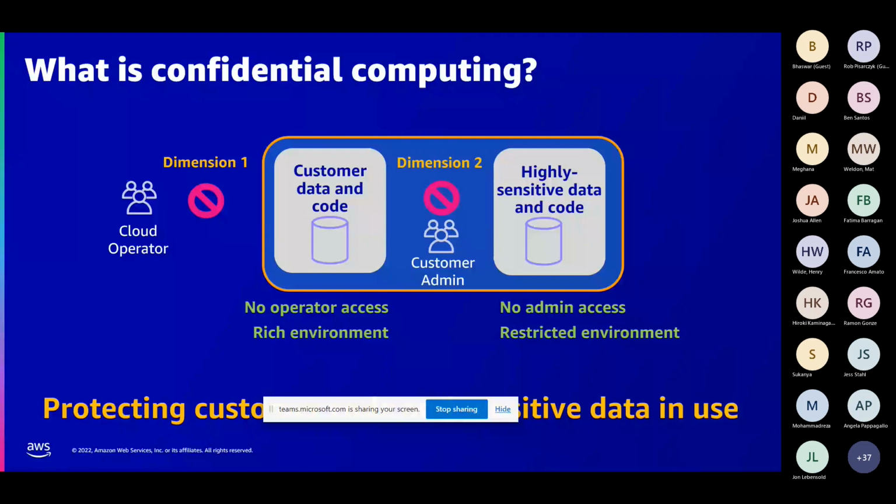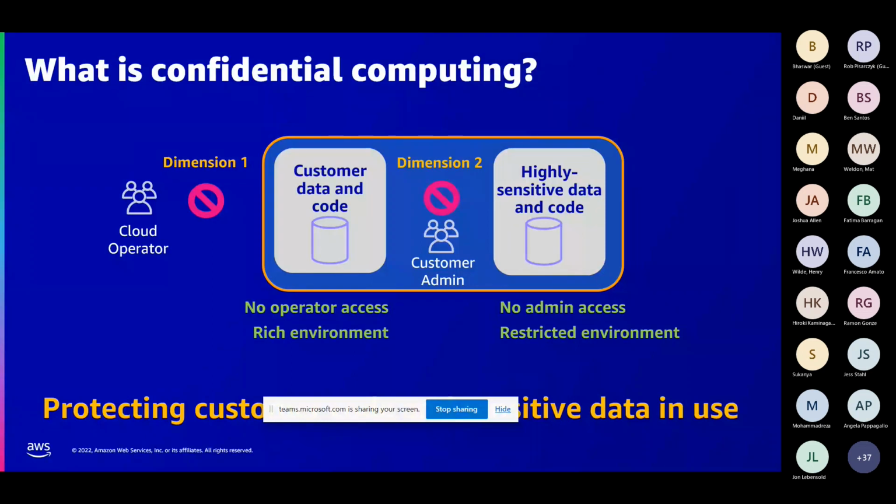Right now, what we're dealing with is after the data has been brought to the CPU and decrypted and is about to get processed as plain text. How do you protect that? And who do you protect it from? In talking to our customers, we have identified 2 distinct security and privacy dimensions from which code and data in use needs to be protected. Of this, dimension 1 is where customers are most concerned about protecting the data from the operators on the cloud provider side. In our case, that will be AWS.